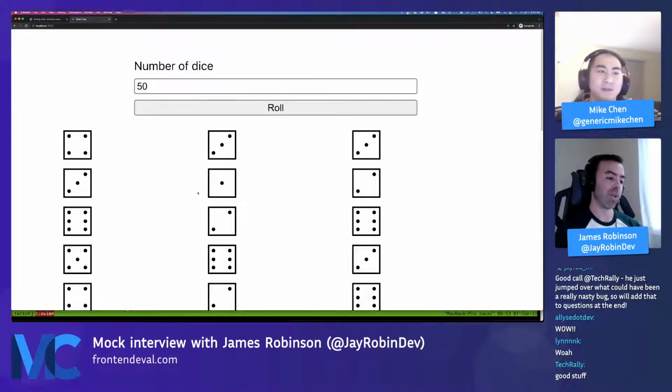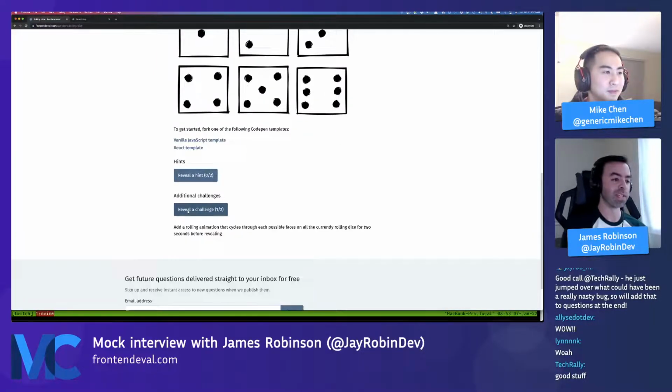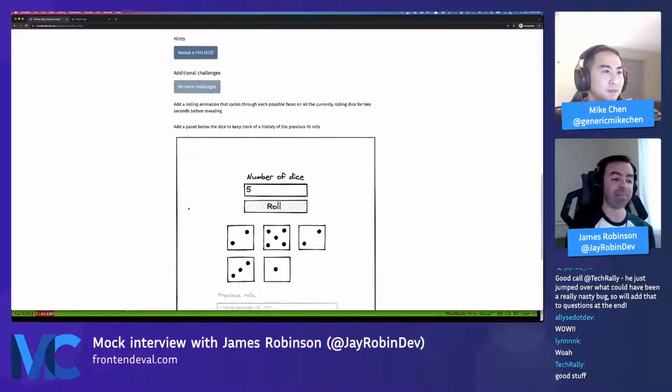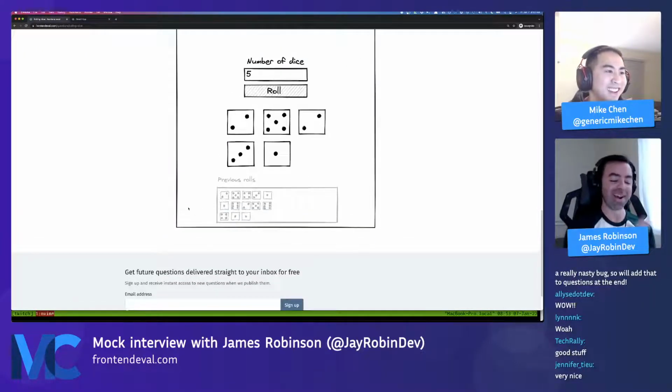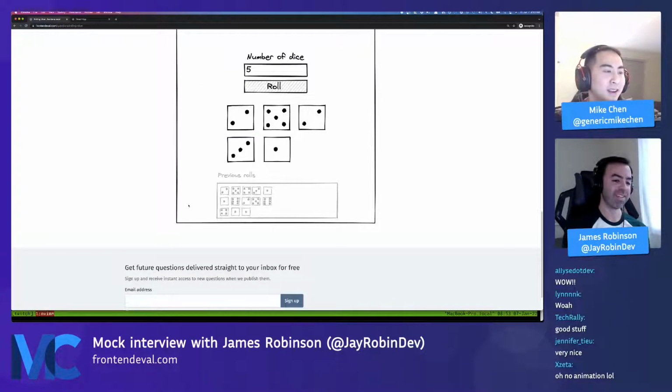If you go back to the front end eval question with the mock-up, there are two extensions on there. We'll focus on the second one because I think it's a bit more interesting. The first one was about adding an animation, which is a lot more CSS. Yeah, let's ignore that one. The second one is having another component at the bottom which keeps track of historical dice rolls. So you just dump them in another grid down here. It's styled a bit differently, with smaller dice. If you do 5 dice or 3 dice at a time, it just keeps track of the previous 10 historical dice rolls.